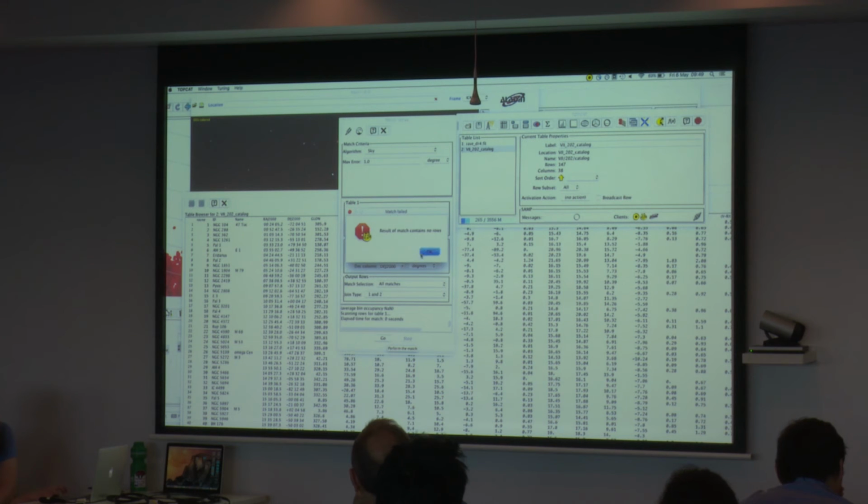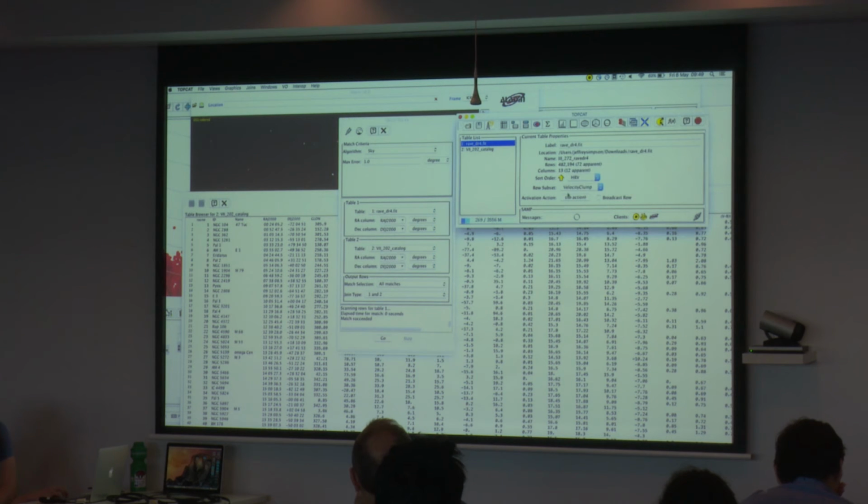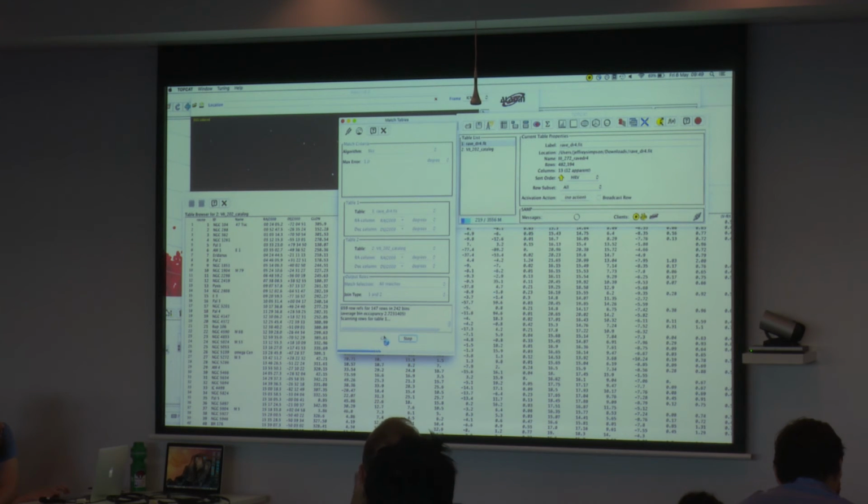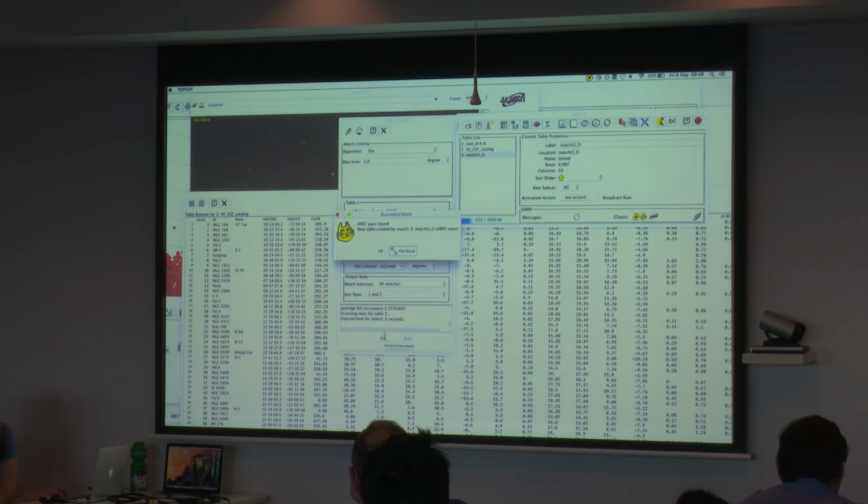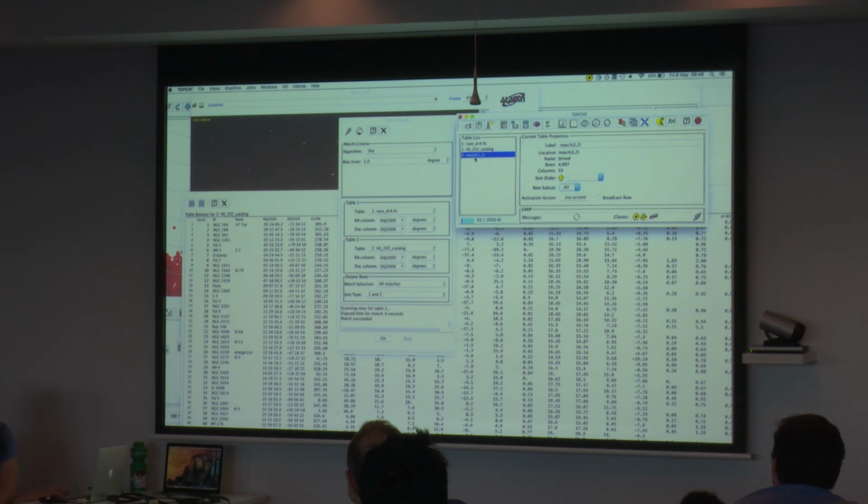And there's no row count because I forgot to tell it to do everything. If you've ever tried to positionally cross-match in other things, you should be using this because we've got the answer. It's so quick.